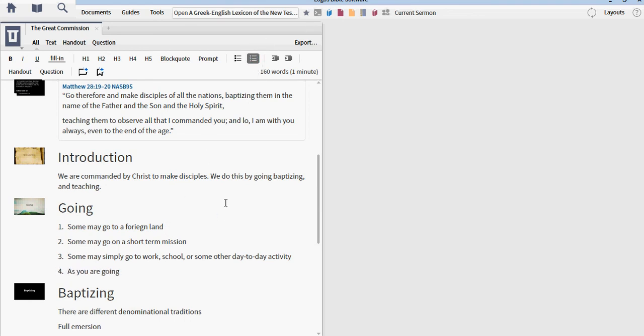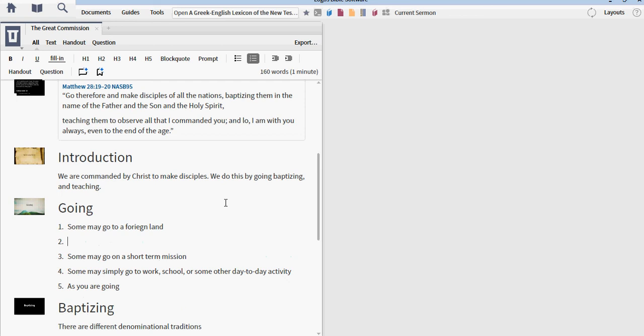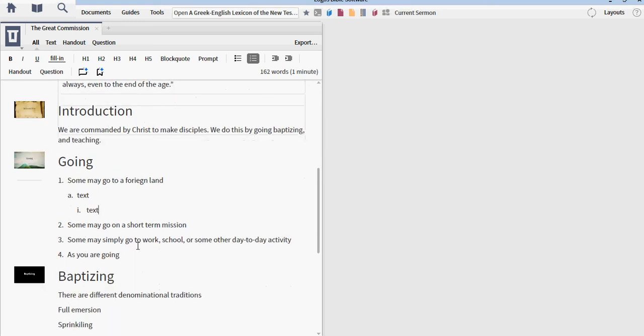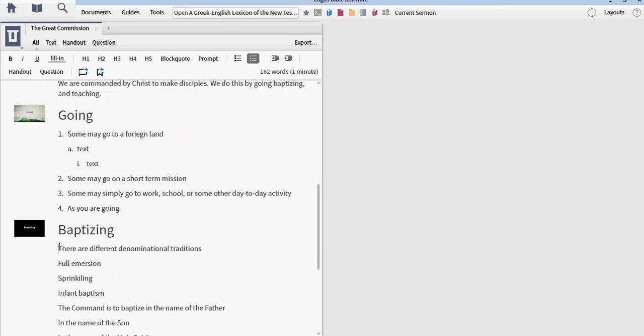Now let's say I want to add something to this particular subpoint. I can hit return and then use the tab key or the indentation key, and it'll do the same thing, and it'll switch to A. And then let's say I want to add something to that. Once again, I can use the tab key or the indent key, and it'll continue to number just like a standard alphanumeric number list.